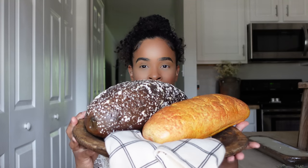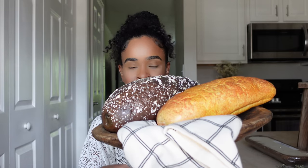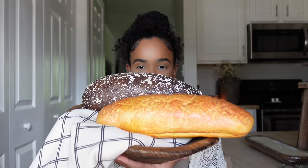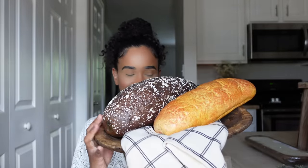So I saw these beautiful breads in the vintage shop, and how beautiful is this? Right now I've got it styled here with my tray and, you know, a nice linen napkin. But this is so beautiful, you guys. Literally obsessed with the whole thing. And they were only $4 each, which for me is an amazing price. And they look very real, you guys. Like, so cute. So they're just hanging out there on my countertop. And every time I come home or in the morning, it just looks like fresh bread just waiting to be cut.